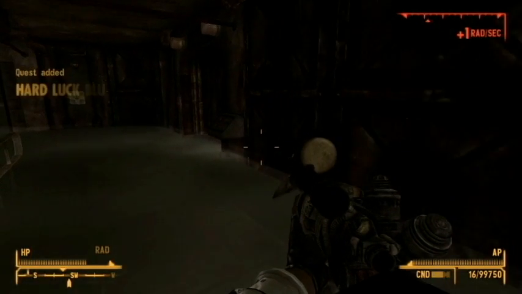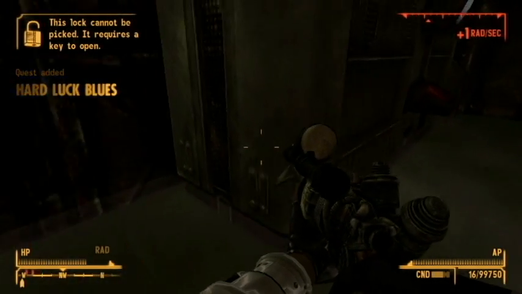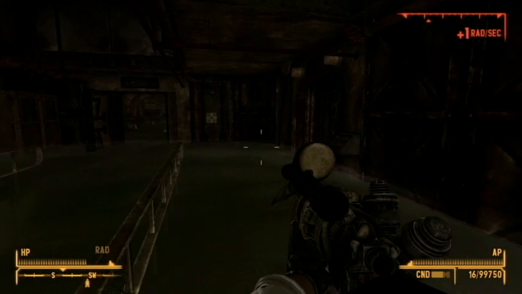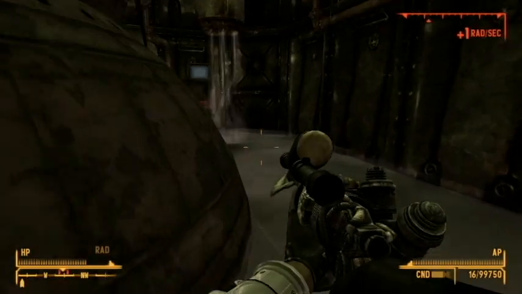What should I do? How about the NCR or help out some vault dwellers? Okay, rerouting control of the vault.